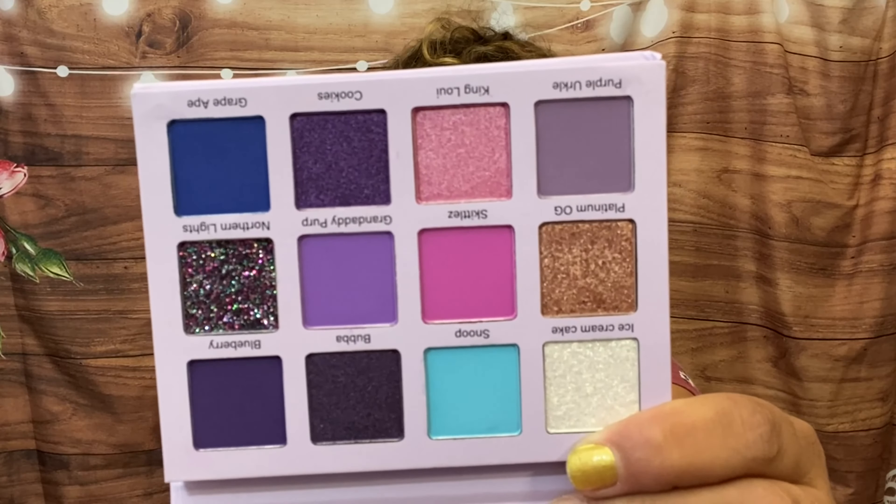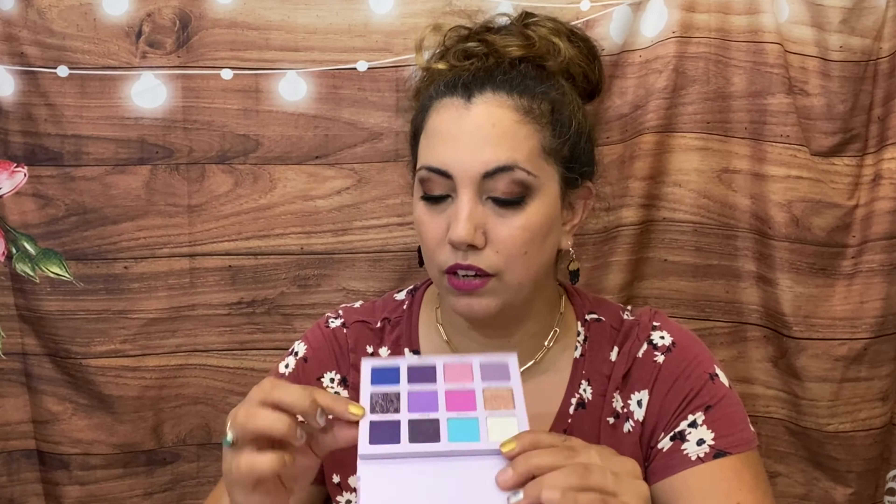I put two lashes and a blue eyeliner in the giveaway. We also got a Millennium Beauty indica 12-color eyeshadow palette infused with cannabis — I think we got the same brand last month but this one has no mirror, which is okay. Look at these colors — the teal, the pink, the purples! There's a grape ape shade, blue-purple shimmers — so pretty. I feel like the palette alone makes the $13.99 worth it.